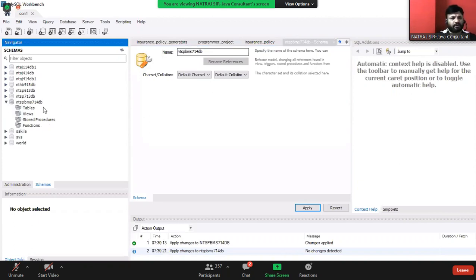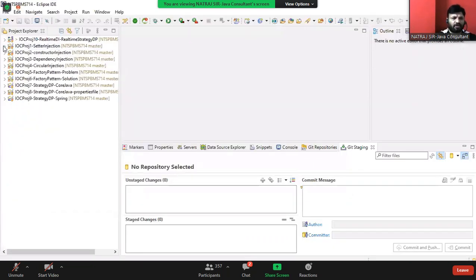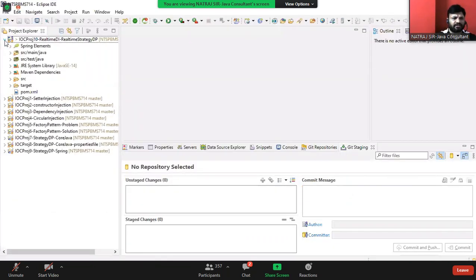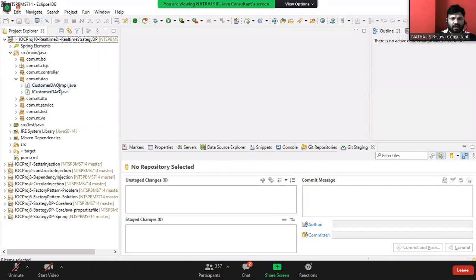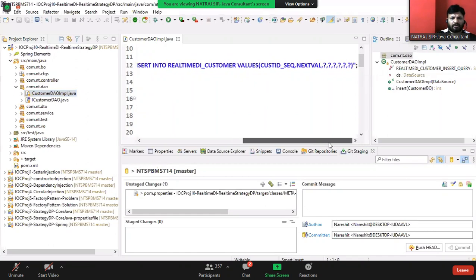So now I want to create a table there. But first of all, according to our mini project, what is the table? What are the columns?